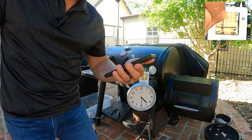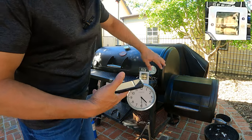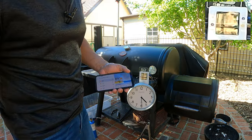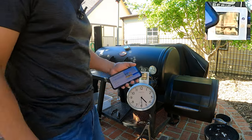By the way, I forgot to mention the temperature today, 89 degrees right now and breezy. The wind that's blowing the smoke around over here is not from my fan. That fan is pointing a different direction right at the GoPro. That's just from the wind in the air.